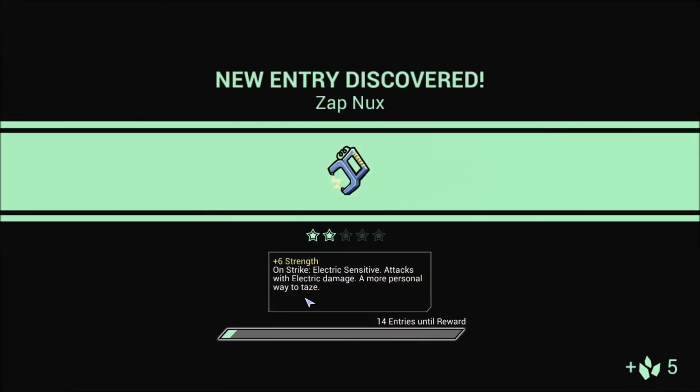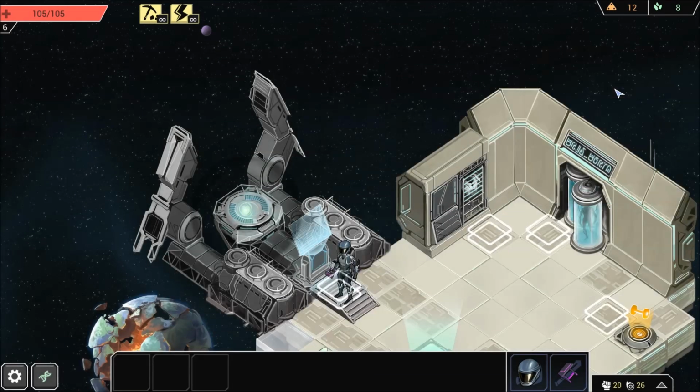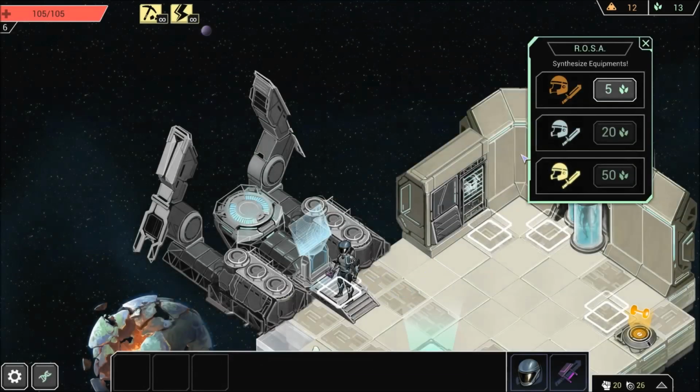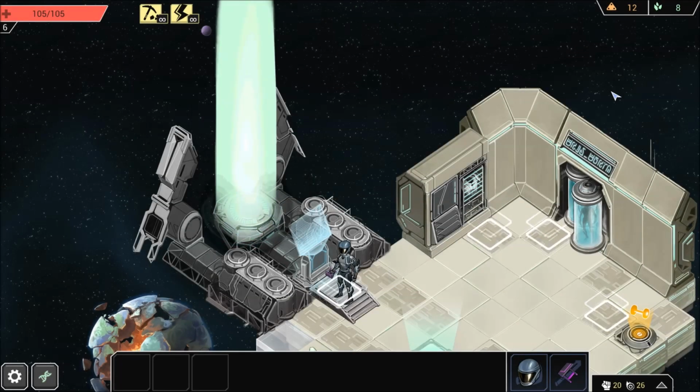Okay, a crystal obot, apparently, is ours. Okay, on strike, electric sensitive attacks with electric damage. A more personal way to tase. The Zapnucks. Yep, we're just going to keep banging some of these out until we burn through the remainder of our crystals. There we go. A sleek helmet. And again, it all helps.